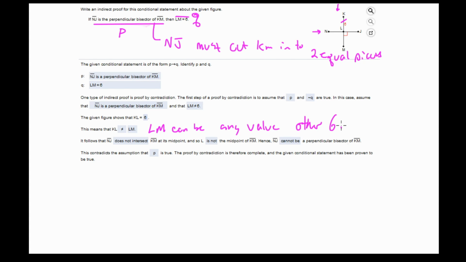This is the same thing as if your parents say, you asked to go out and do something. They said the deal was, if you clean your room, then you can go. And you say, I did clean my room. Then they say, then you can go, but they check and your room's not clean. And now they have shown you through contradiction that you did not satisfy this overall, and you cannot go.